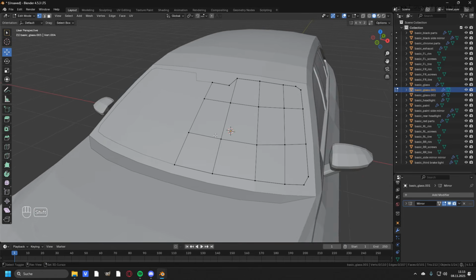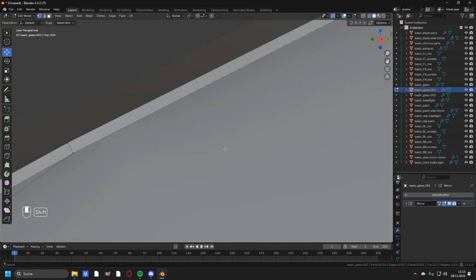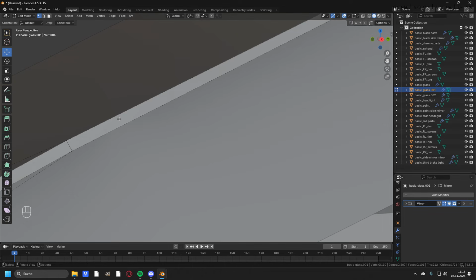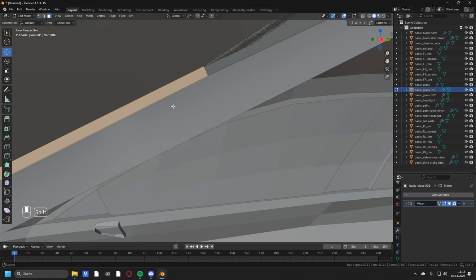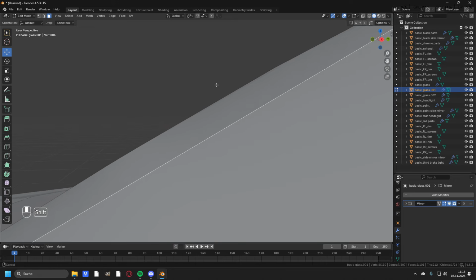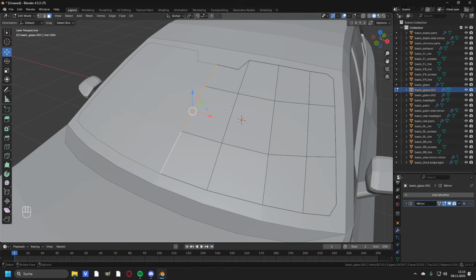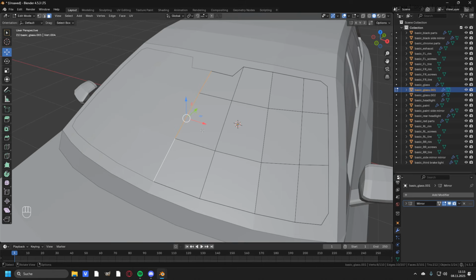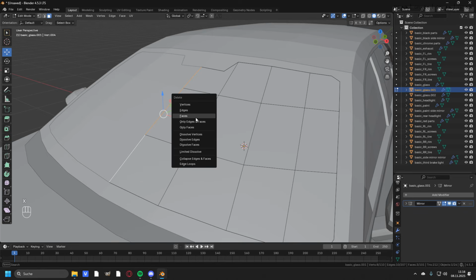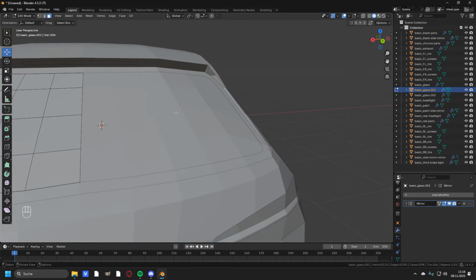And now one more thing you have to take care of when you go into the inside of the windshield. If you go into the face selection mode by pressing 3, you can see that you have faces inside of the windshield, and this would cause an issue once you make the windshield transparent. So in order to prevent that, select all of the faces right here. So this one as well, and this was the last. In my case it would be these 3 faces. Press X and delete the faces, and if you zoom in again, you can see that you no longer have any faces right here. Now of course you have to do the same at the back.